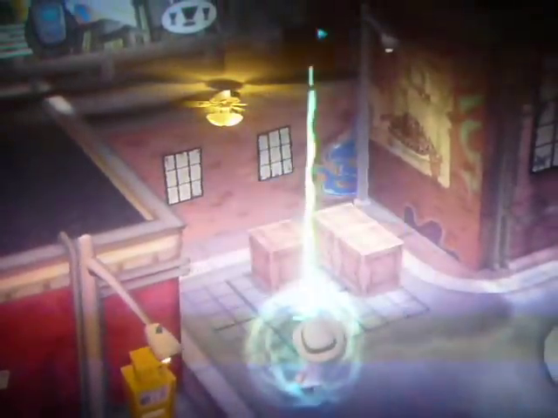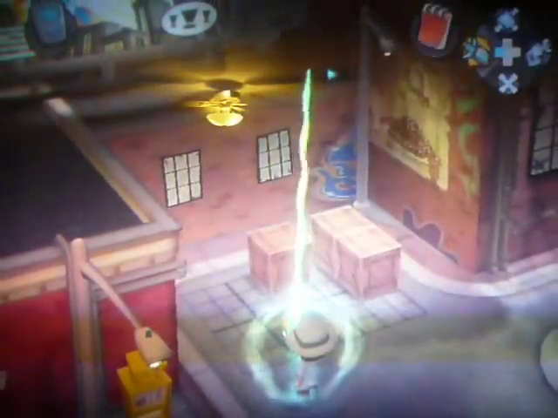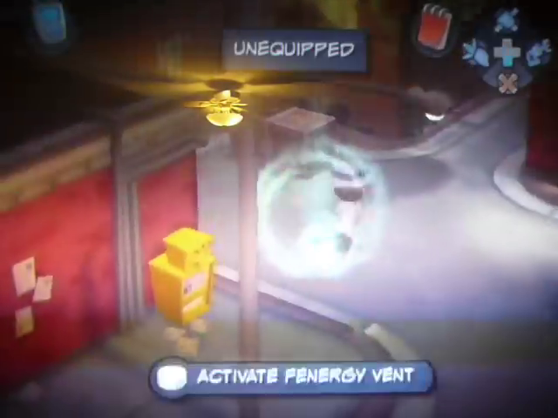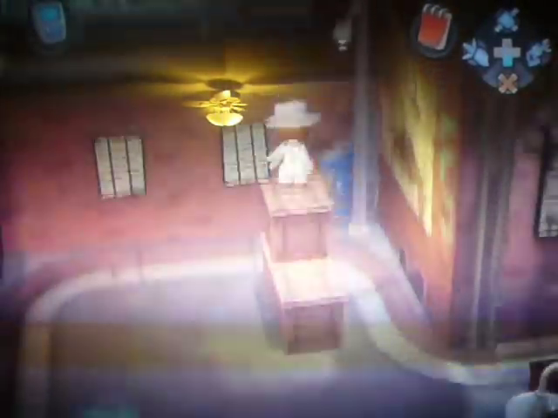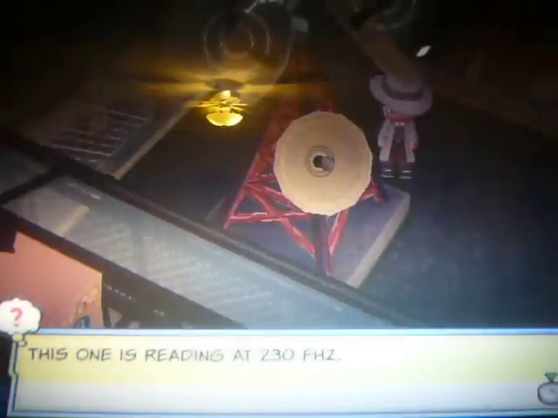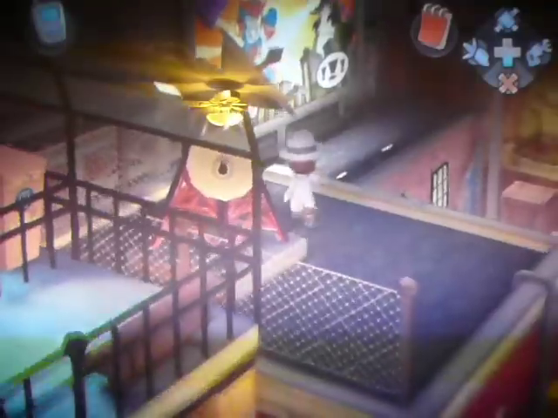First, you gotta go over here and put one box up here. And then you're gonna stack these other boxes, and then you can climb up here. Okay, let's see what this tower is reading. This one is reading at 230 FHD. I have no idea what that stands for.